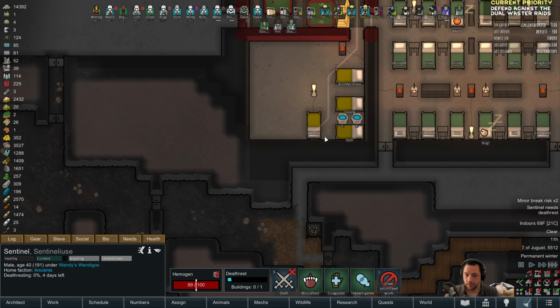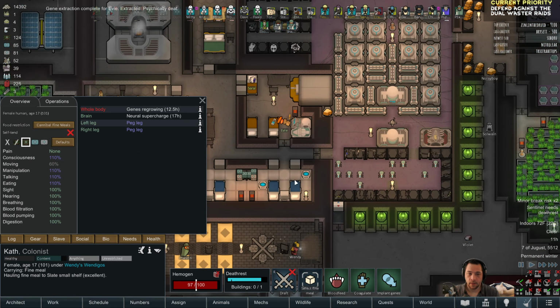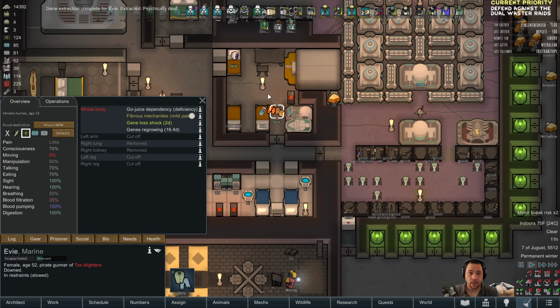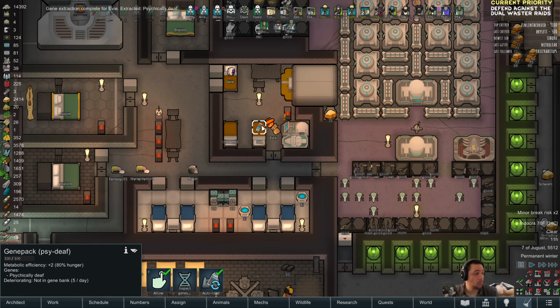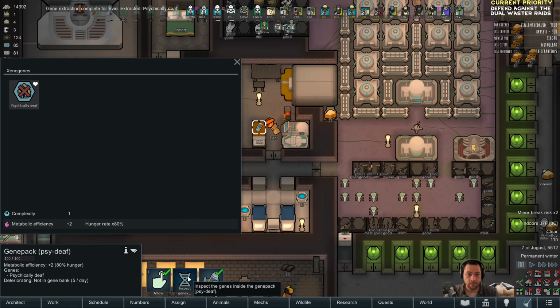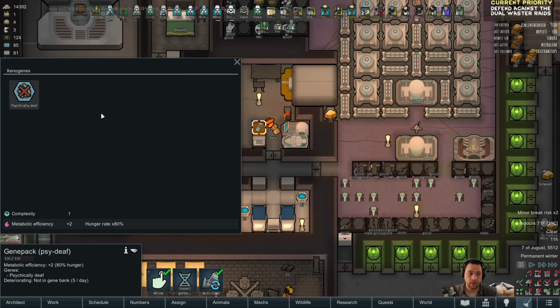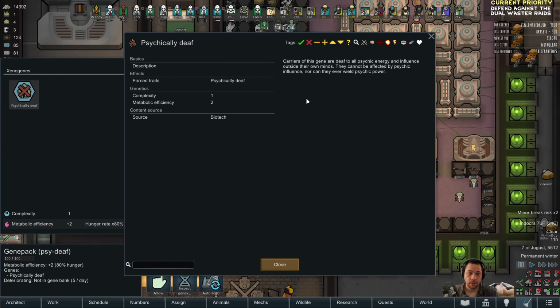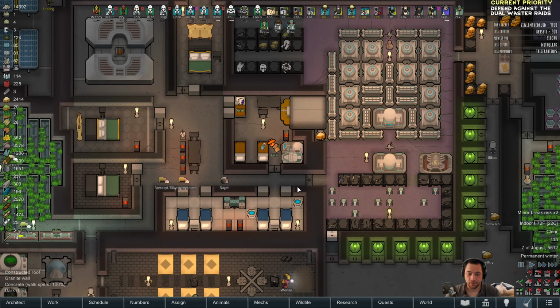You are going to death rest. And Evie's out. And we got Psychic Death. So, indeed, that was a gene pack I wanted. Right? It has a heart. So, I'm going to remove the heart, and bank it. And those that predicted yes are right. The minority of you, by like 2%.